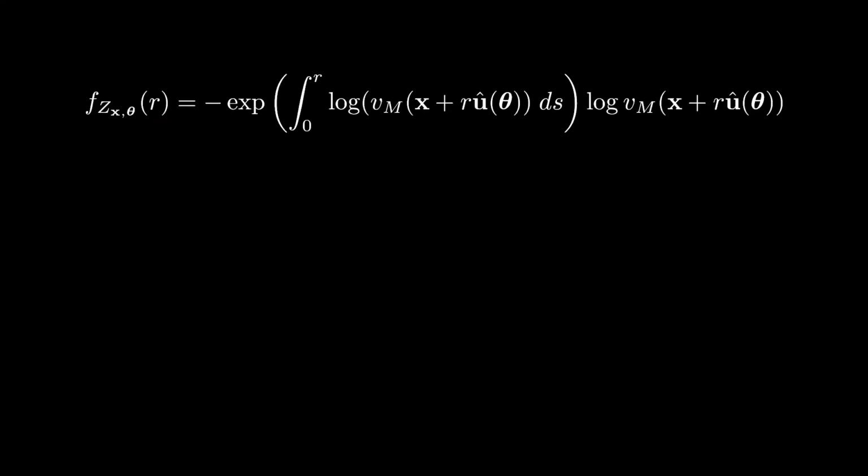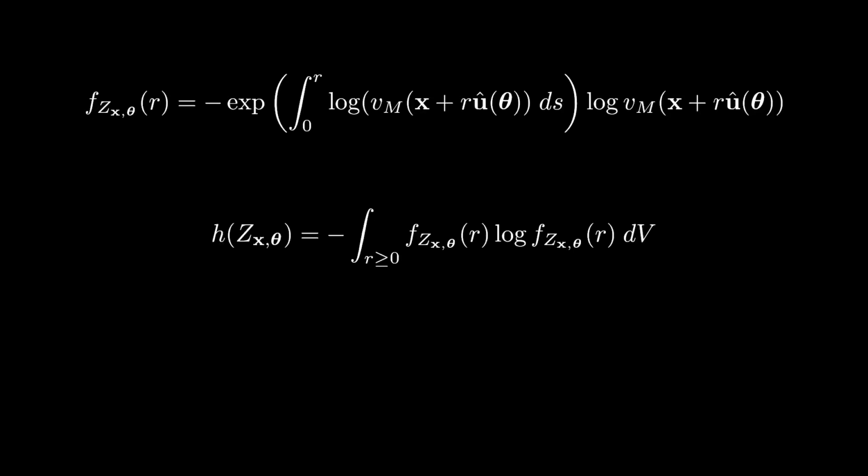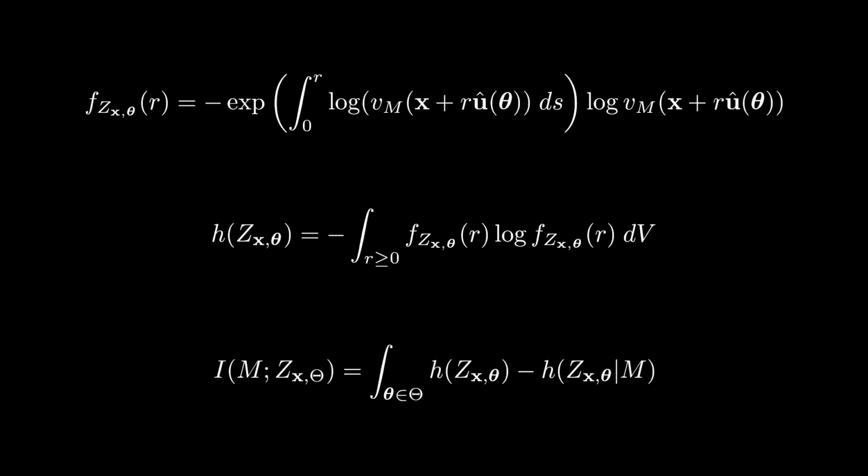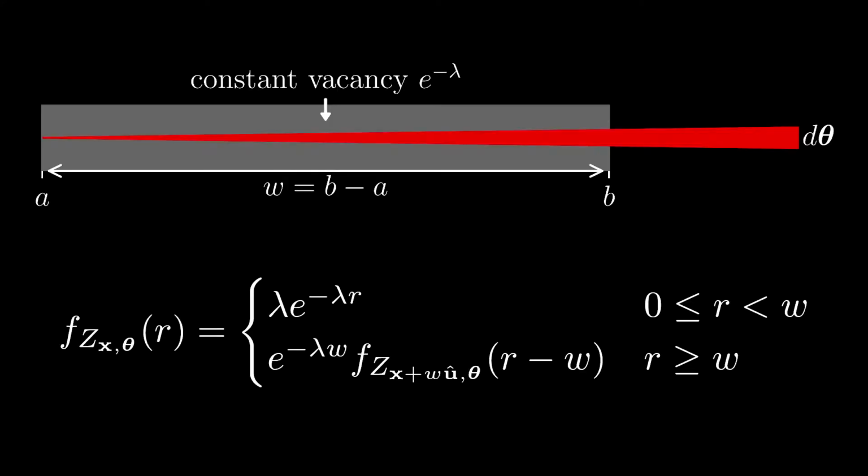Using that model, we derive a continuous expression for the probability density function of a single distance measurement beam. This in turn produces a continuous expression for the differential entropy of that measurement beam. And finally, the differential entropy can be used to compute the mutual information. The recursive aspect of our algorithm comes from the fact that the probability density function can be defined recursively over regions with constant vacancy, like occupancy cells. With everything defined continuously, this recursion can be propagated through the equations just listed to get a recursive formula for the mutual information as a whole. The exact mechanics are in the paper.